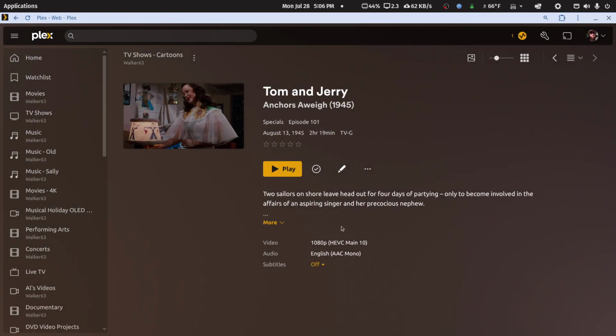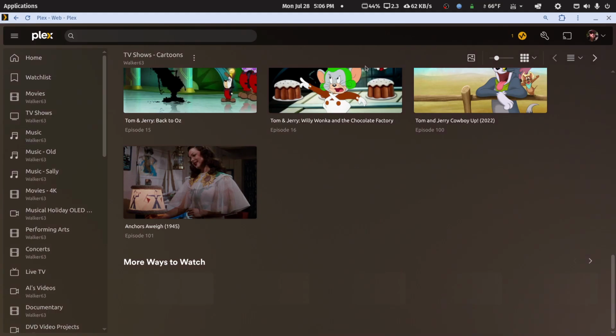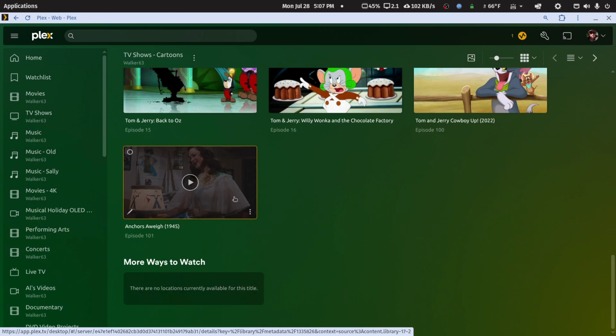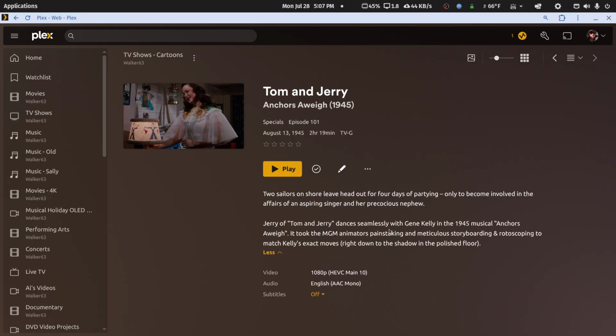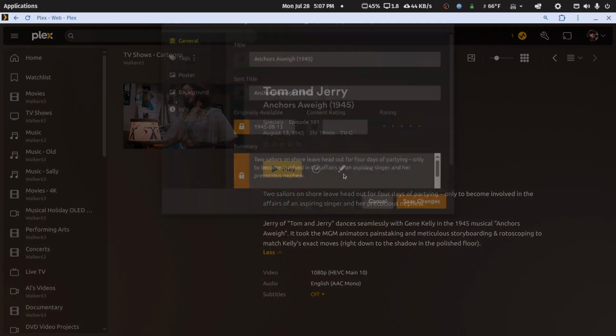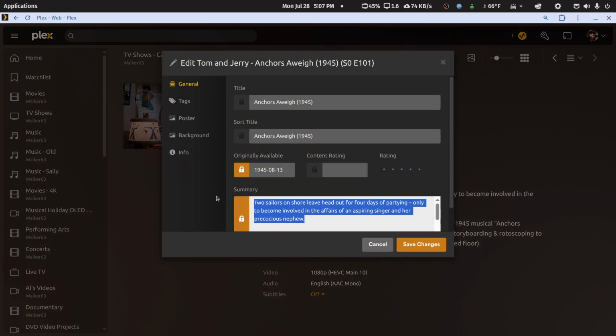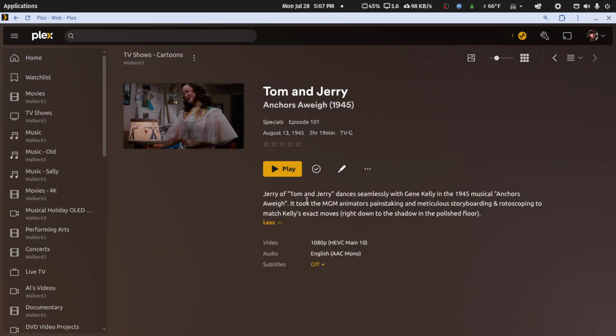So now it's got a nice entry. Let's back up. It's got a nice entry as an episode. It's got an episode numbering. It's got a description. Click down. It's got more. And maybe you don't want the original movie description because you don't see that right off the bat. Just that little blurb from Reddit. And this is probably a better explanation. And if you wanted to, you could even add one more sentence to tell your users where that scene is.